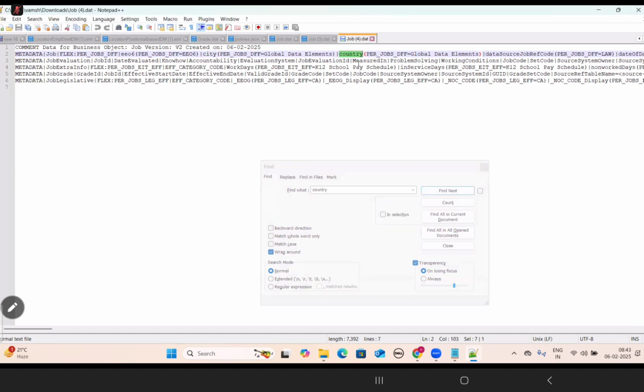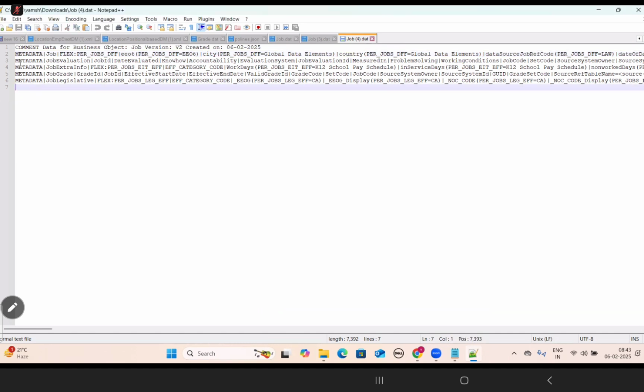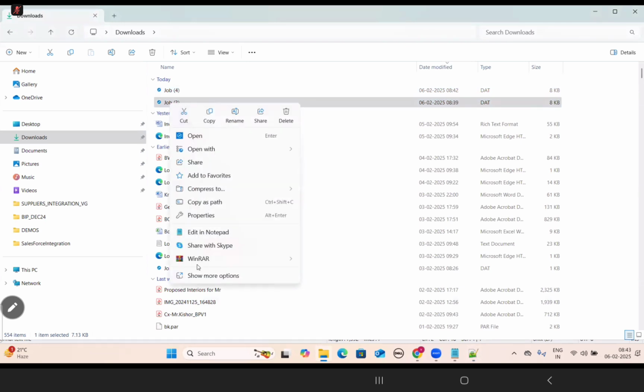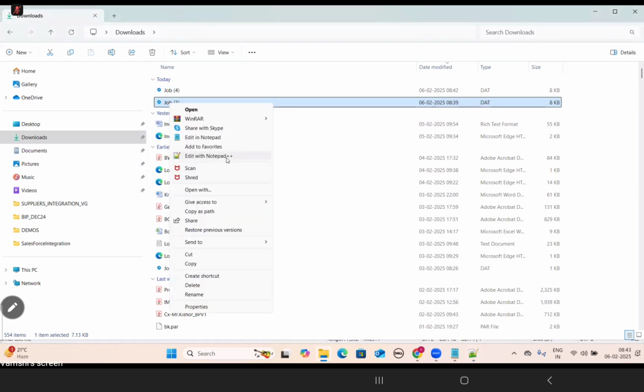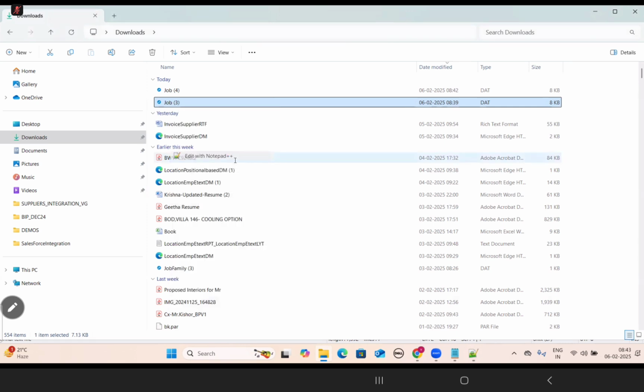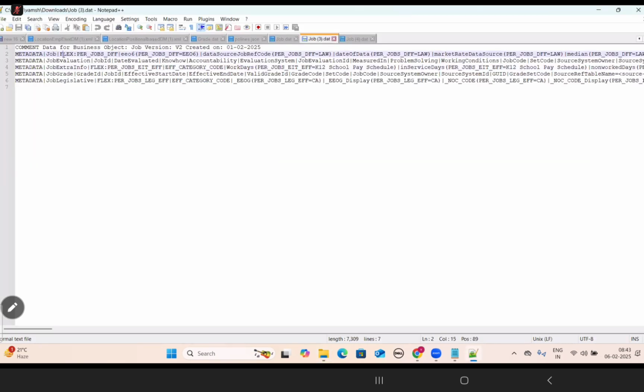Okay. So now, Vamsi, a metadata job flex is there, right? Second row. It was not there earlier, right? After you have added the descriptive flex field, that row came. No, it was there earlier also. See, this is the earlier one, yesterday's file. Yesterday we have not downloaded a job DAT file. Okay, we discussed job family, right? But yesterday we have not covered the job family. Yesterday we have covered the grade.